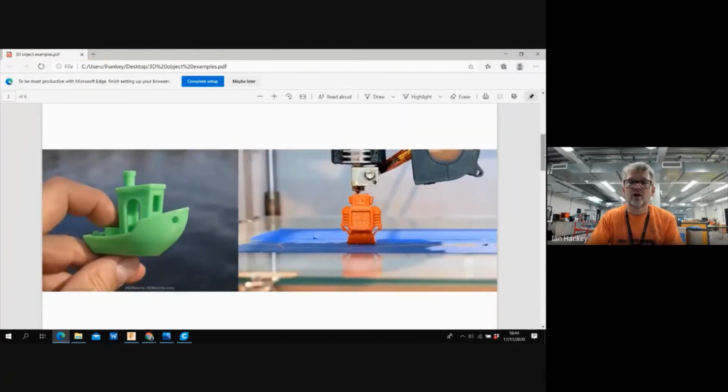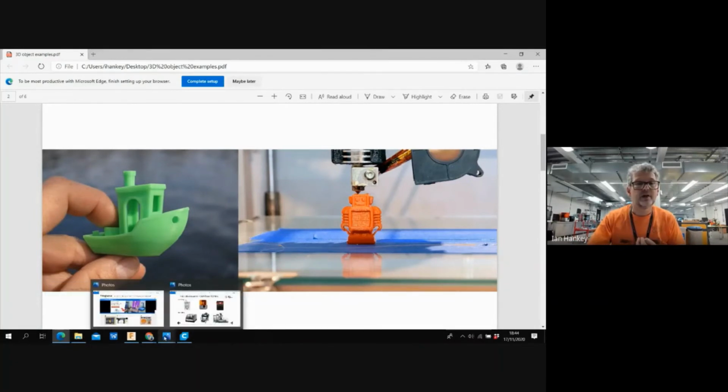These little things here are really handy. They're free downloads, and you can get these downloads and many, many more, including the shoe that you can see here, and much more complex designs as well, from a free resource called Thingiverse. It's online, and I think I've probably got it here.